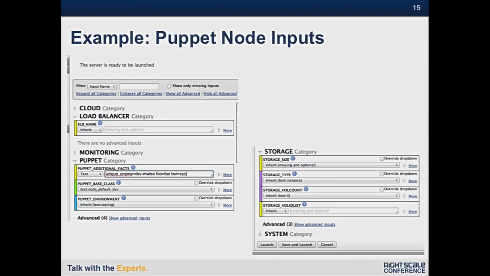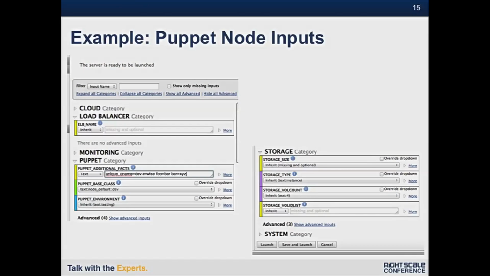Puppet would not be a great tool to continually check if a volume was the right RAID array or something. It doesn't really make sense in that model. So we do those things with typical RightScale scripts. But when we want to launch the node and give it unique, important Puppet configuration, we have basically three options. They're not in the right order here, but that's okay.